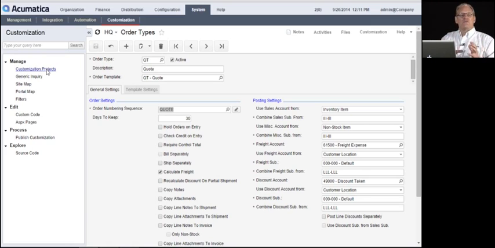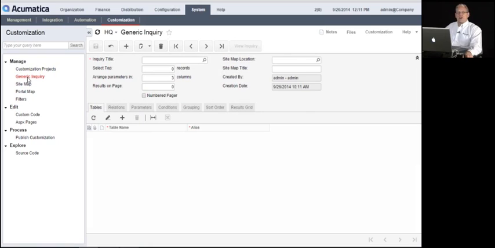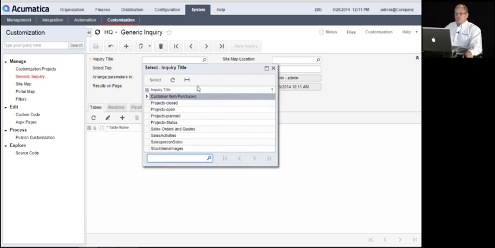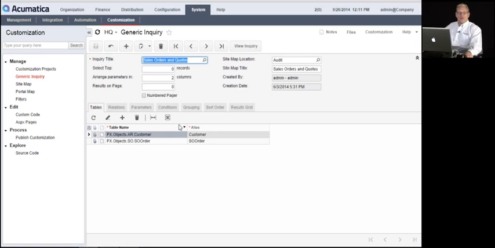Again, part of the power and flexibility of the Acumatica application that is all compiled, if you like, on the fly, versus other applications where it's a big deal to switch on those customizations and then switch them off again. But what I want to do is I want to create what we call a generic inquiry. So I go here and I specify generic inquiry. Now in best television chef mode, here's one I've created earlier. So if I go in here and I look for an inquiry title, let's say I want to see all my sales orders and quotes. So I can pick this generic inquiry.